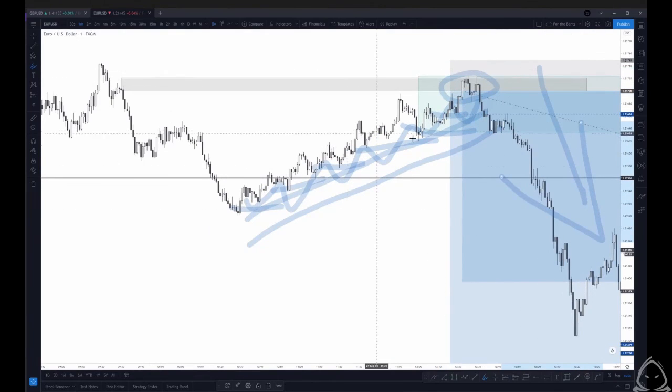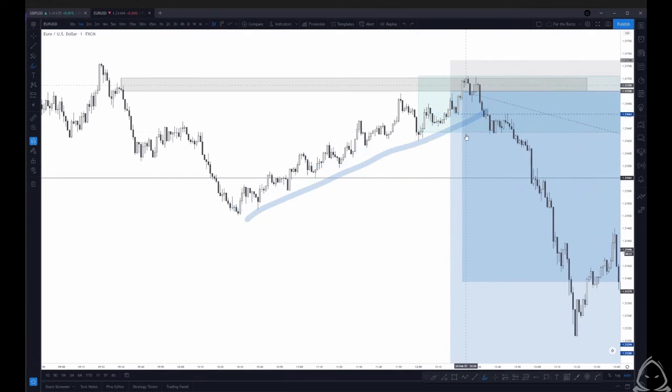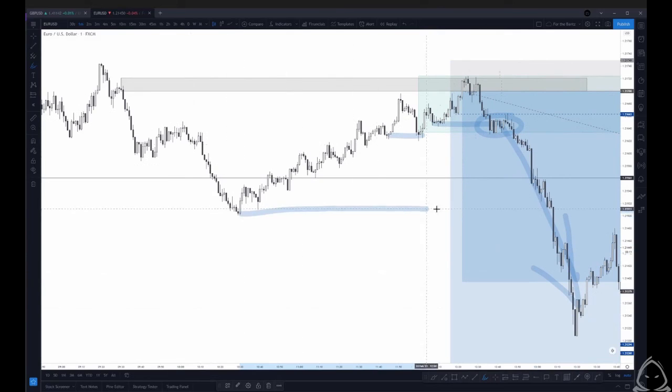There's nothing stopping it. And as we can see, if I just clear up all this gibberish, we had this last block that was tapped into right here. We have one right here. We had a little bit of a slowdown right there. And then what happened? Price just fell off the cliff. Why? Because there's really nothing else standing here. We had this one that wasn't necessarily filled. We filled in that one instead.